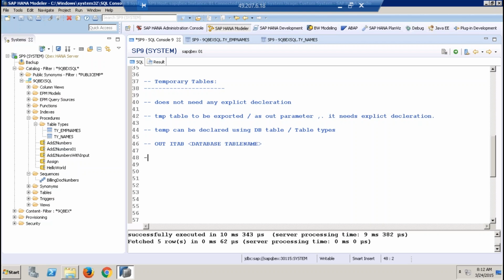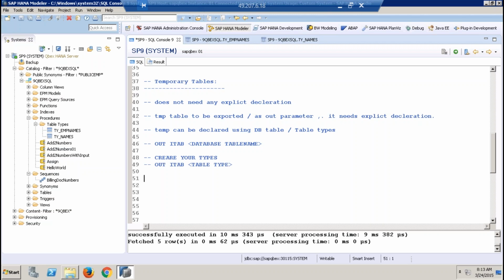Suppose the columns in the database table and the output temporary table you're expecting are different, you create your own types. Create your types. Then say out iTab as a table type.